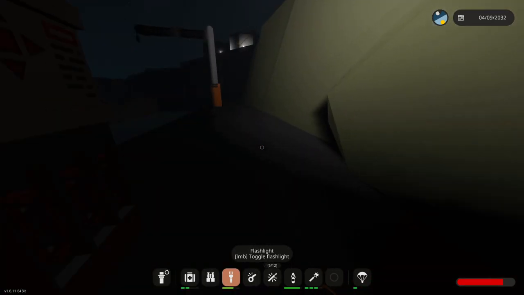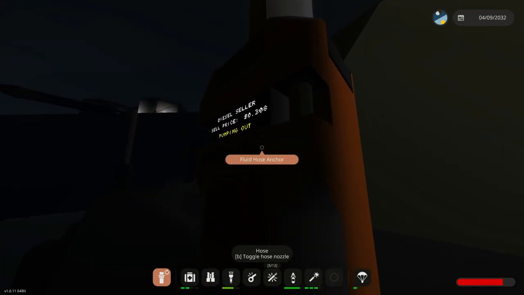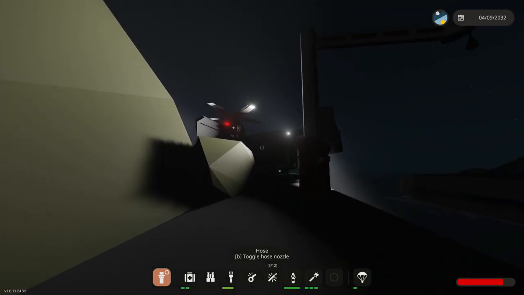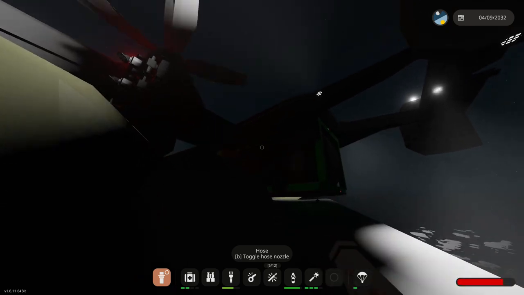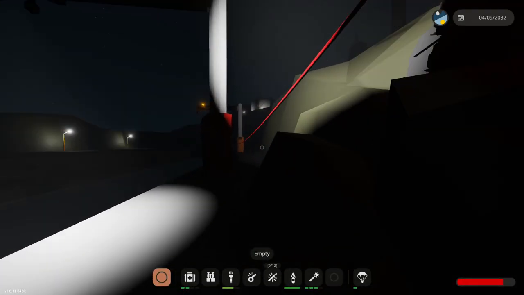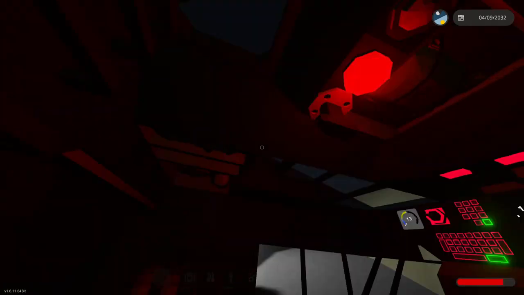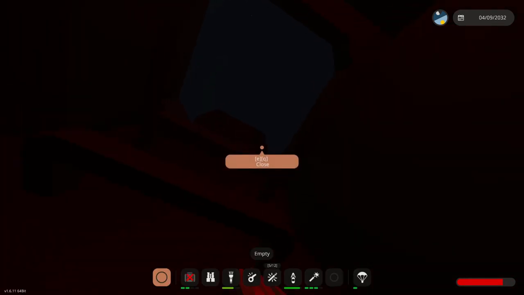All right. Still got my hose. Let's come turn it back on. Okay, we're going to hook up here. And we're going to hook up to wherever it is, if I can find it. There we go. That should be fueling us up now. Let's double check. I can't tell. All right, yes, we are getting fuel now. Perfect.